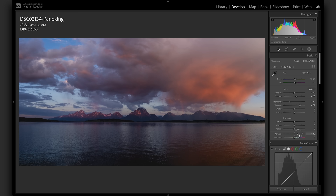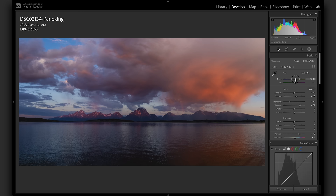Bring the highlights down a tad and add a little extra contrast. What we really need is some vibrance and saturation to make those colors happen. Sunrises are a little tricky because your eyes see oranges and pinks and purples — basically the whole spectrum. When editing, you're going to have to choose. If you push the yellow slider over, you get rid of a lot of the blues and pinks. I'm actually not going to warm it up, but I am going to mess with the tint and add a little more magenta. I really like the way the bluish and magenta colors interplay.